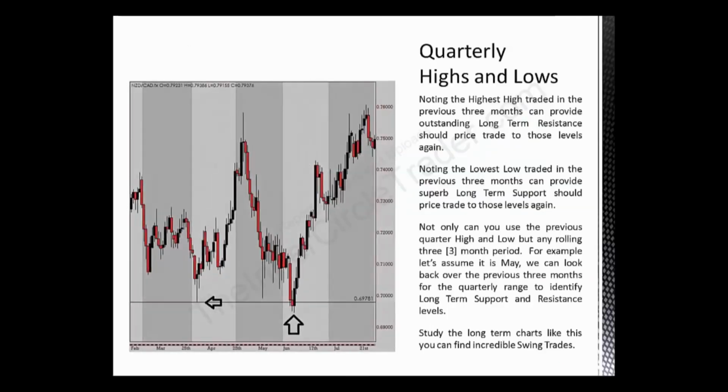We talked about earlier, one of the ones I really enjoy looking for and doing a lot of my studies with is the quarterly highs and lows. You can see here on this example how price came down and briefly blew through the previous low made in this sample size of data. During the month of April, the low was formed there. During June, it came down to that level, swept it just a little bit, and look at the reaction after that. Explosive to the upside.